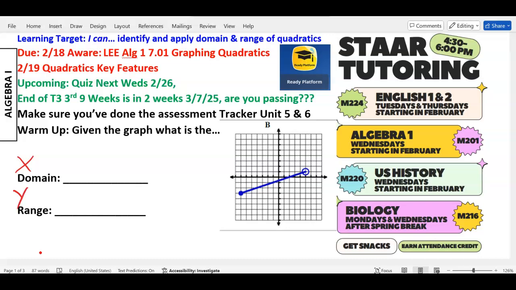Okay, so we're going to look at this little graph right here. Does everyone know that domain X is from left to right? And range is Y from bottom to top. So when I'm thinking left to right, the furthest to the left that this graph goes is right here, right? This is the furthest to the left. That's negative 1, 2, 3, 4, 5, 6, 7. So go ahead and write domain as negative 7 less than X. Okay, X is my variable.